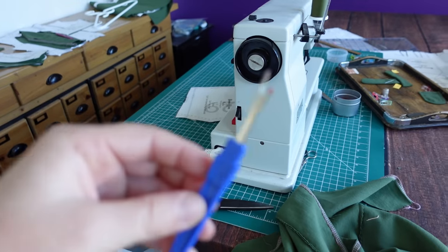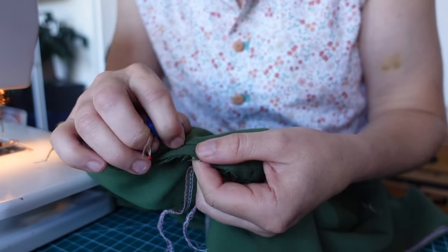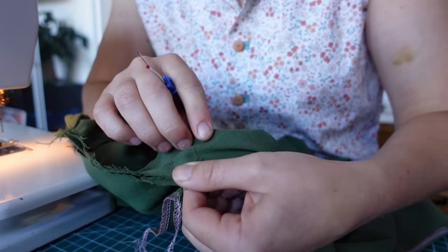I will be the first to admit that the collar on this is not my finest collar ever. I had to go in and pick some stitches. If you look closely, the part where it meets right here to the little lapel is not 100% perfect, but you know what? It is absolutely good enough, and that is very much the theme of this whole video. So we are rocking and rolling and keeping on moving.